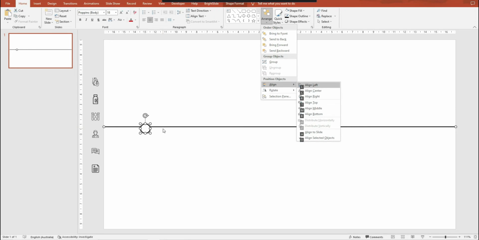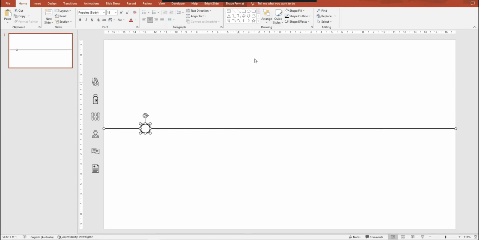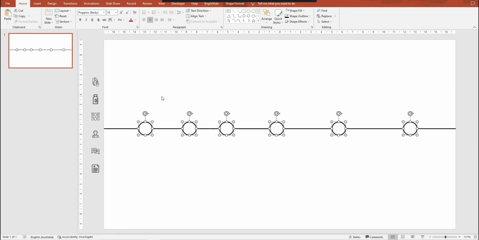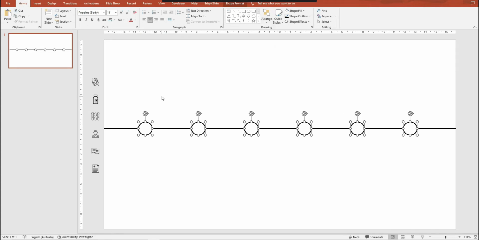And now I'm just going to center everything. Now I have used the keyboard shortcuts just because it's something that I am familiar with and I use all the time. Now I am duplicating this shape by clicking on the control and shift keys and then dragging that until I have six. And now also using the keyboard shortcuts, I am going to distribute them evenly across the slide, but you can also do that just by going into your menu ribbon.